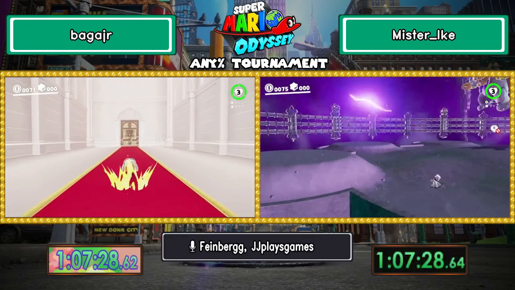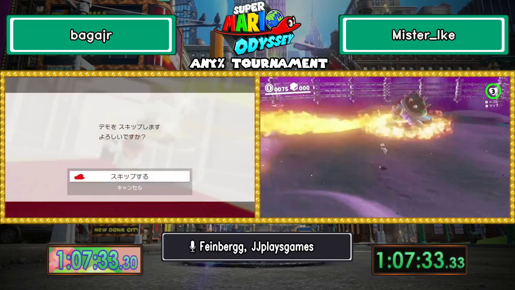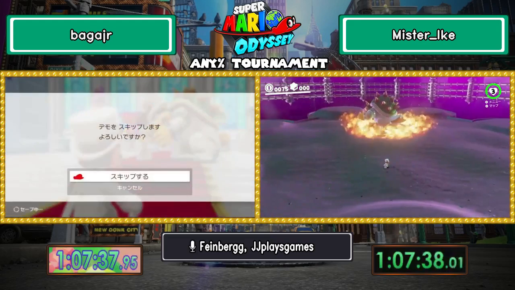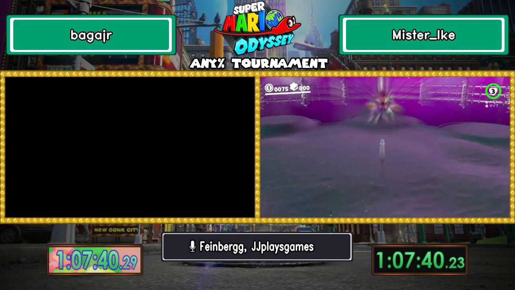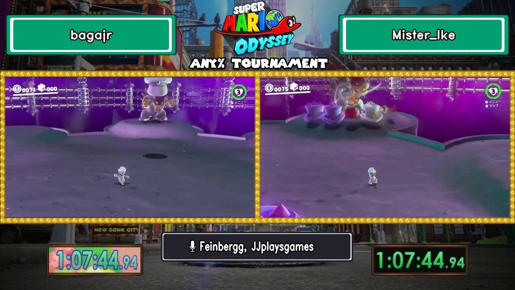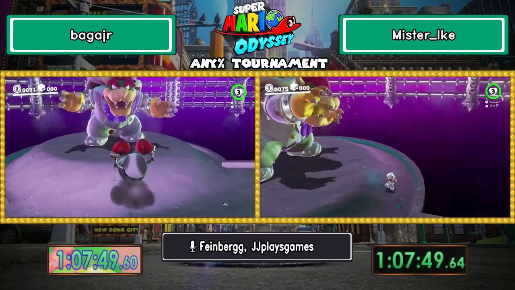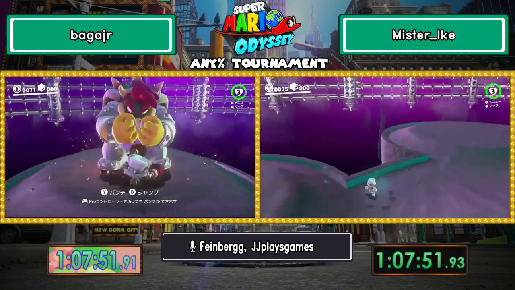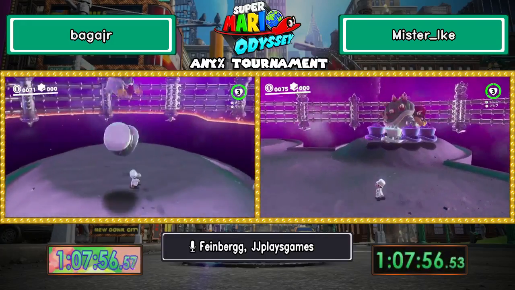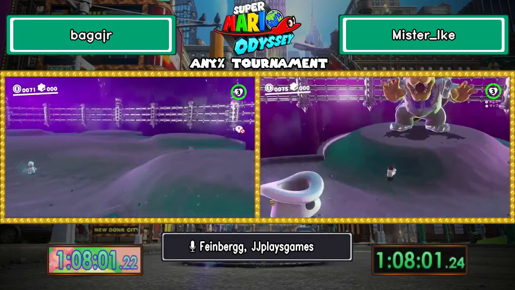Yeah, so Mr. Ike, if he has a clean Bowser Jr. fight, it's only him in the escape sequence away from a win in this race. Gotta have some clean execution here. Grabs that hat. He doesn't have Cappy there with him. I think he thought he had that, so definitely gonna lose some time there. Baja's gonna be able to catch up. This is actually now a very close race here.